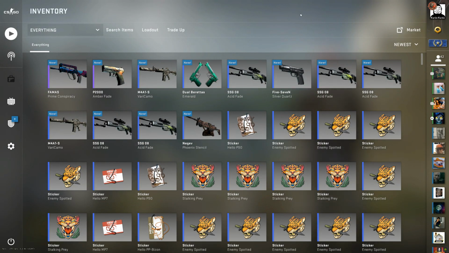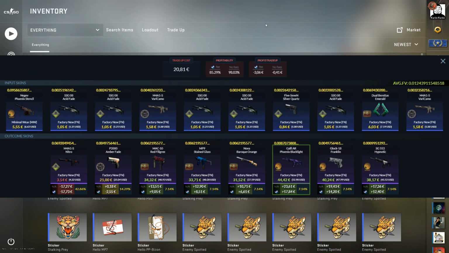We'll inspect all of the floats in the end. I've probably already shown you the float here as well in the editing. But for me, it means bad luck to check them before I do all of the trade ups. Okay, let's get into the third trade up, and then we check all of the floats after that. Wish me luck. Okay, so the third trade up will be the most expensive in this video.